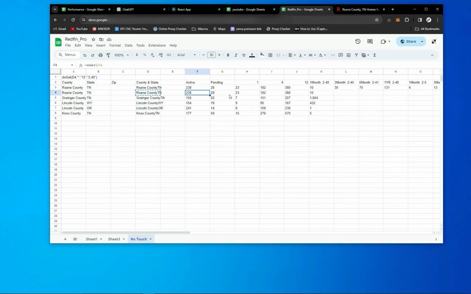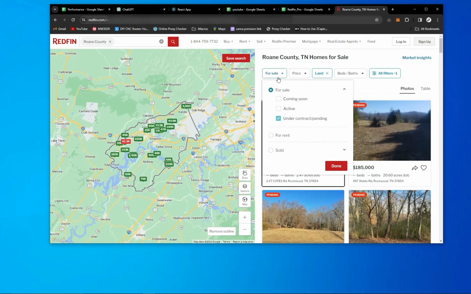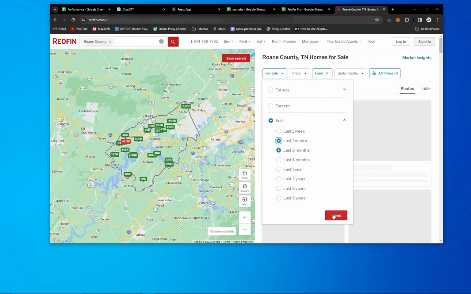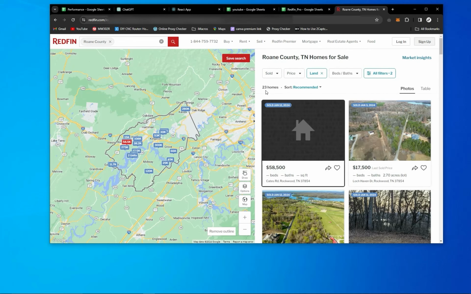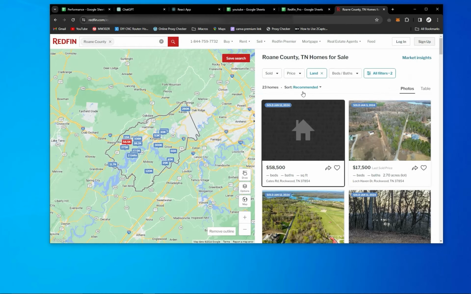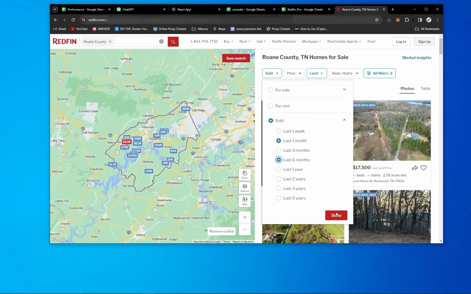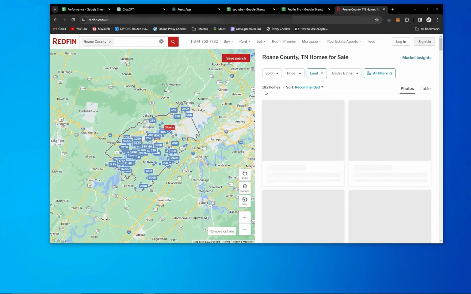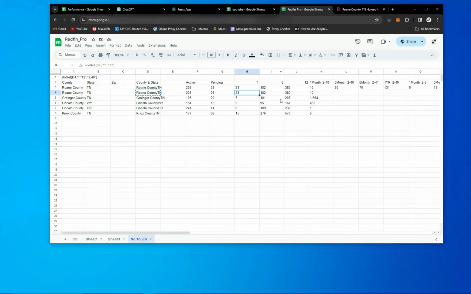We can see pending, and there is also sold in a month in this column. It's sold in 1 month, sold in 6 months, sold in a year. Sold in 1 month, we see 23. In 6 months we can see 182.